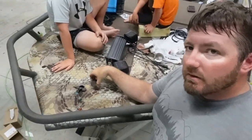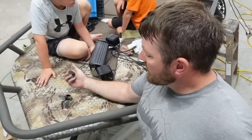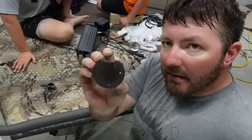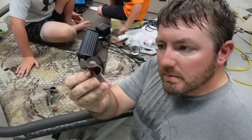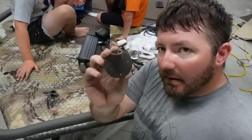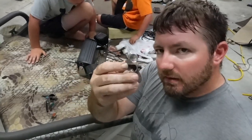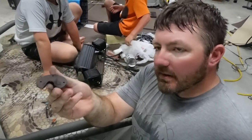And then right here where my wires run out, I've got a hole, like a 1.25 inch hole or something. And I built this little piece right here. You can buy them, but I just took a piece of aluminum, cut it around, and then took a piece of pipe, cut it at an angle, and welded it on there. I'm gonna rivet this down over those wires, and then I'll probably fill it with Lexel just to keep heavy splashes or water out of there. So that's the goal there.